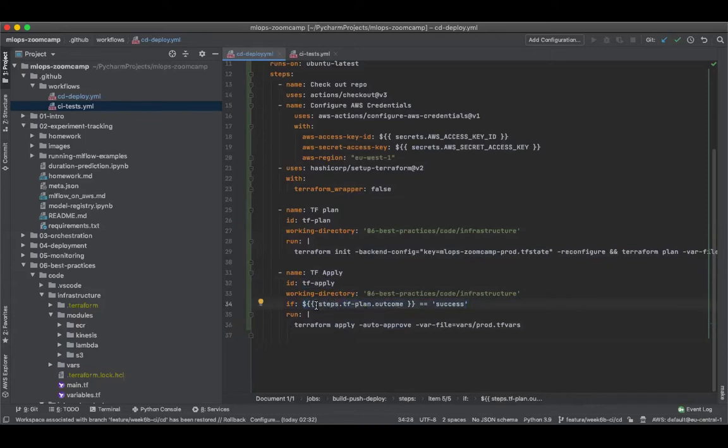We are managing this by referencing the TF plan ID of the step and returning its outcome to compare it with the success value. If it fails, then naturally Terraform won't apply and it would trigger an error in your CI/CD pipeline and won't proceed ahead. Also for your Terraform apply, we'll be auto approving this as we cannot manually pass a yes value in a CI/CD workflow.